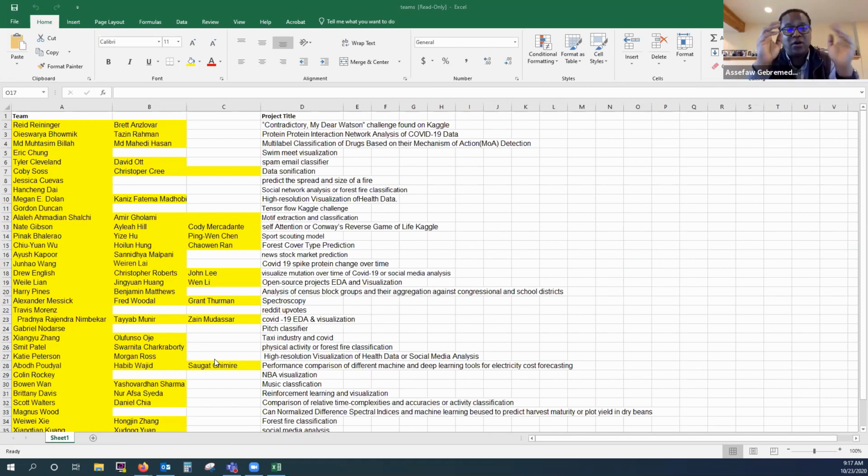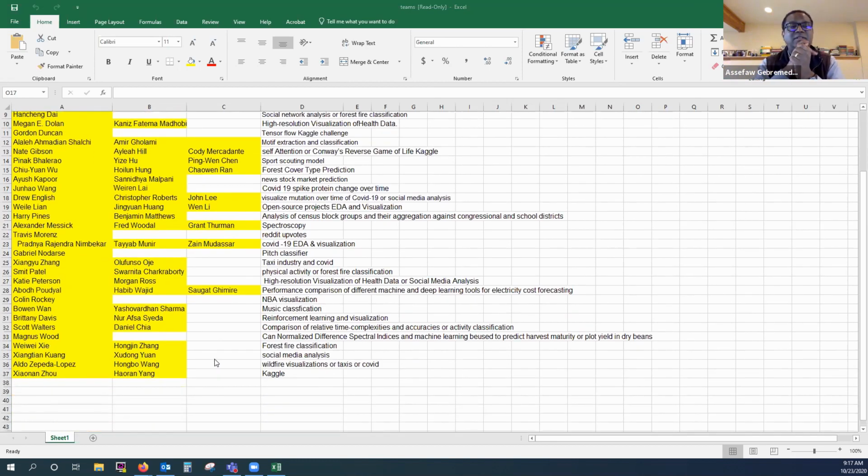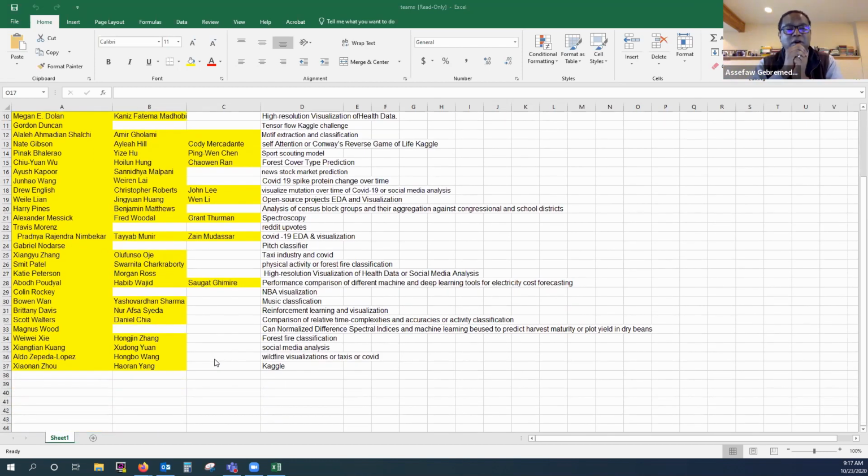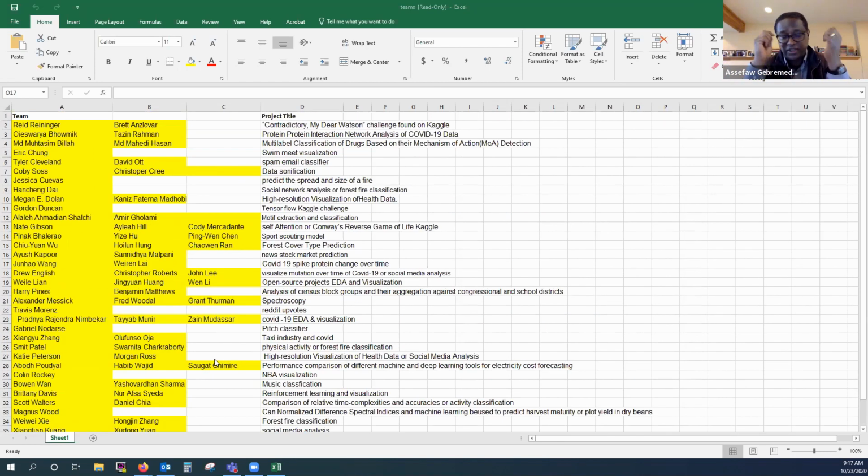So the first thing to note is that there is something like 36 of them. This was about the number I expected, but I also wanted you to know there are some teams that are of size 2, the ideal number. There are some teams that are of size 3 because the project is large, and there are some teams where, for one reason or another, a person is working alone, but it may not stay that way. They may find a teammate later on.